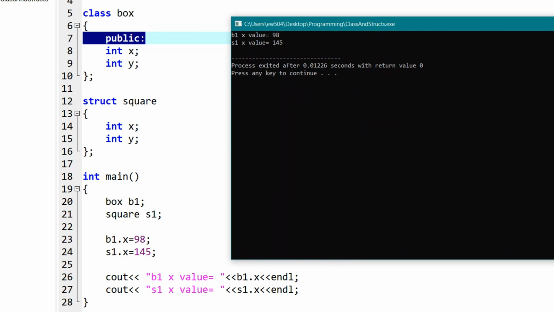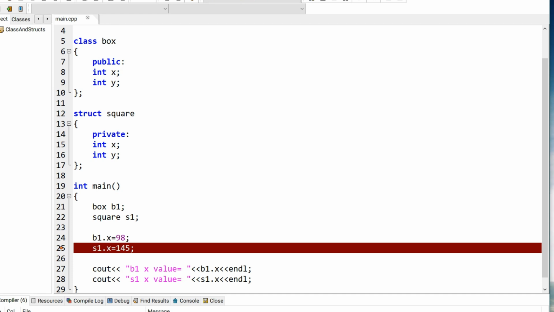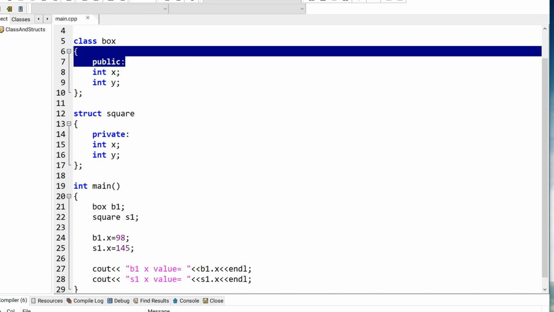And to bring this point home, watch what happens when I make it so the structure members are private. Watch this. Now it's almost like our error message swapped. Now it's the structure that doesn't allow access to X and Y. So to get structure-like behavior out of our class, the only thing we have to do is put our public keyword in our class. Or if we want our structure to have our stuff private, just add the private keyword in our Square, and now we're able to emulate the behavior across both structures and classes.